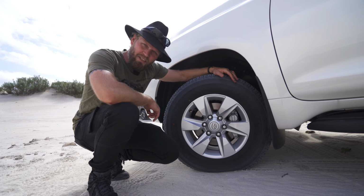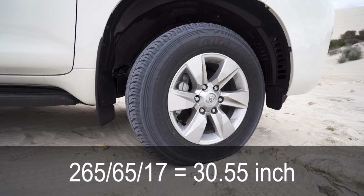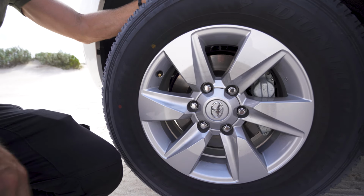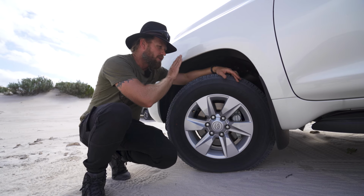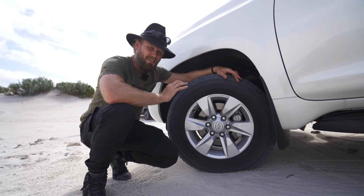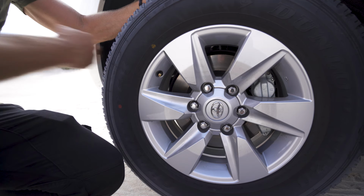Let's talk about these black donuts, being the tires and the wheels. I call them rims. 17 inch, I believe these are 30 and a half inch tires. Now, 17 inch, that's a good size. You don't want to go too much bigger than that. So I'm pleased this is coming with 17 inch rims. As far as the tires go, once these tires wear out and you're going to upgrade or change the tire later on, I'd suggest going for a size bigger that will fit and possibly think about an all-terrain. So it's a bit better off-road. But apart from that, it's going pretty good on these.